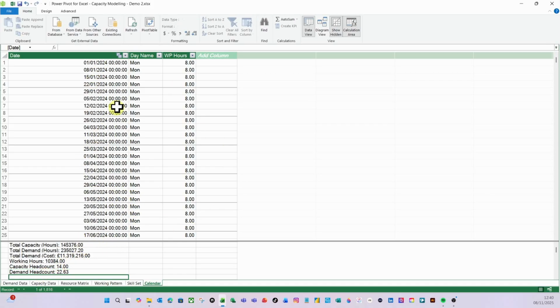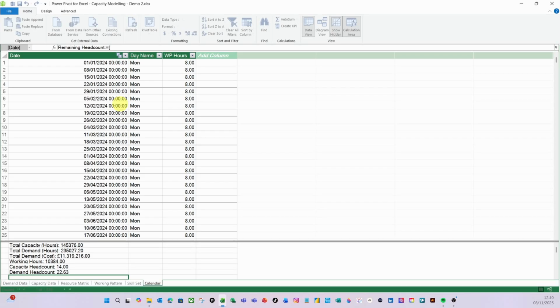So let's do remaining head count. So that gives us an idea of what we've got left. So remaining head count is going to be basically demand minus capacity, what's left over.